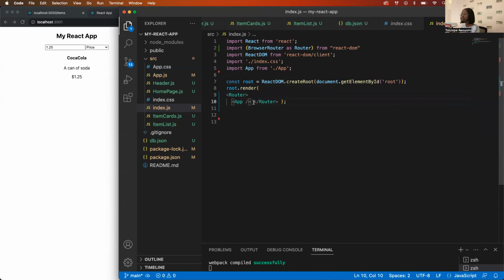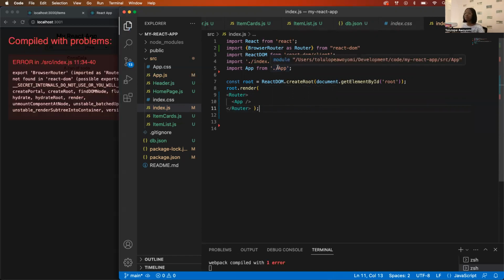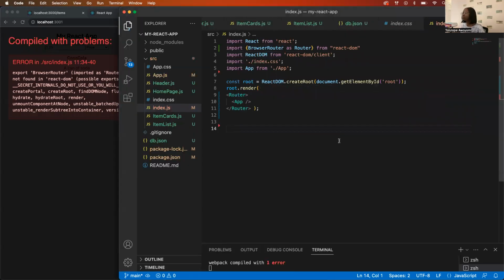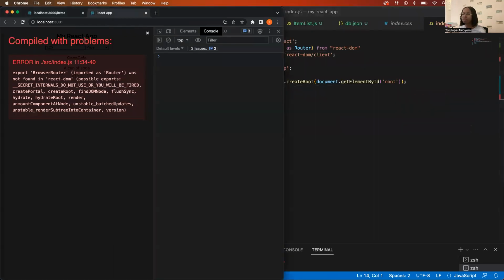Save it. Export BrowserRouter imported as Router was not found.